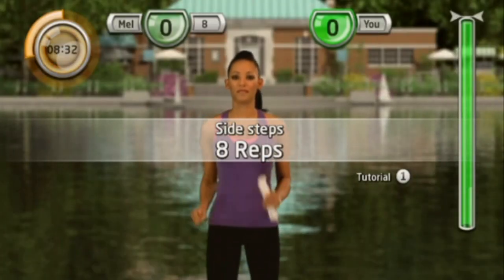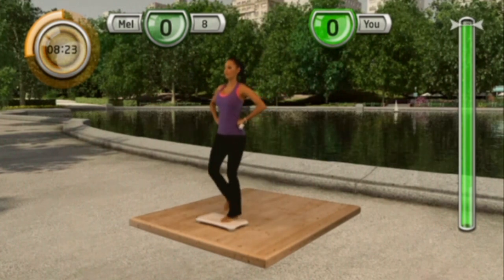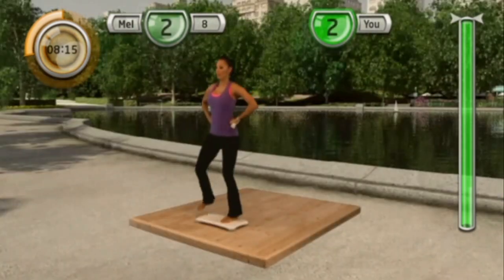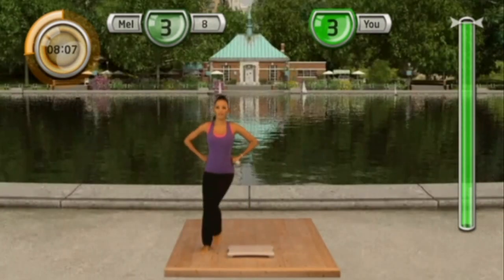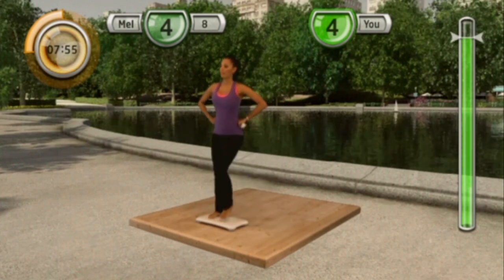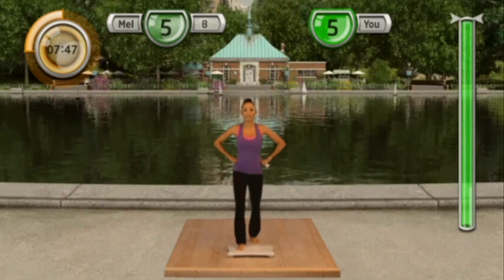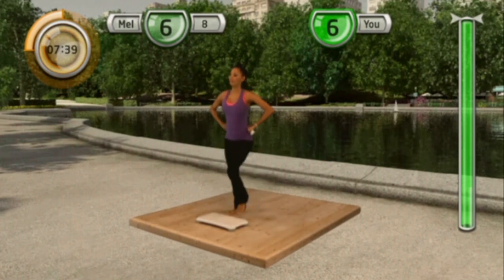Step both feet on, then off to the side. Back on, back off, then the other side. On with the right foot first and going to the left. On and right. On and back. On and left. On and back. On and right. On and back. Just like that. Keep it going. Well done.